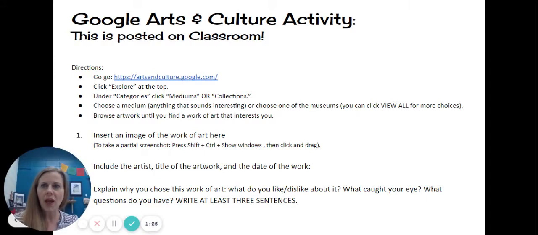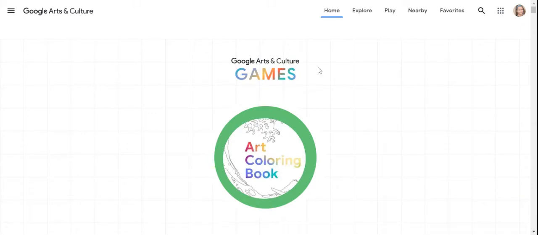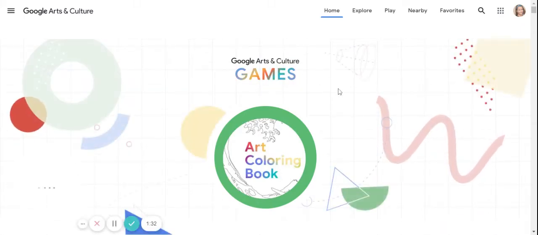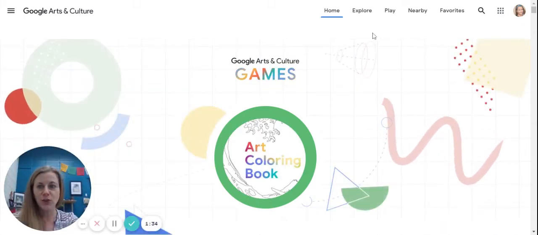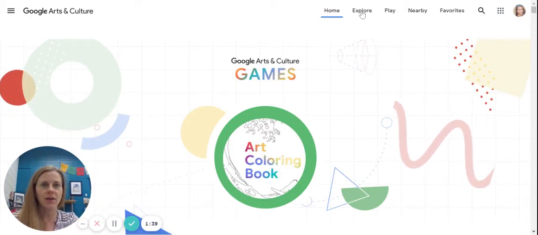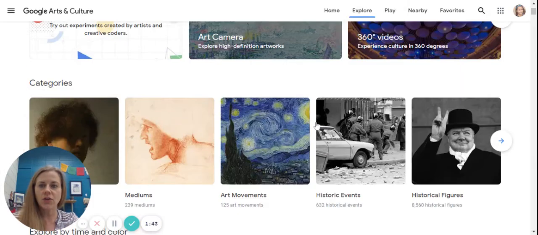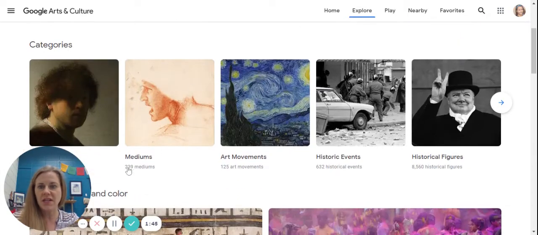So first you're going to go to googleartsandculture.com, and I'm going to hopefully get this to work to share this with you too. Okay, so the first thing you're going to do, go up to the top right corner and click on Explore, and then you have a choice of either scrolling down, and you can choose mediums, so that's different art, like different things you can make art with.